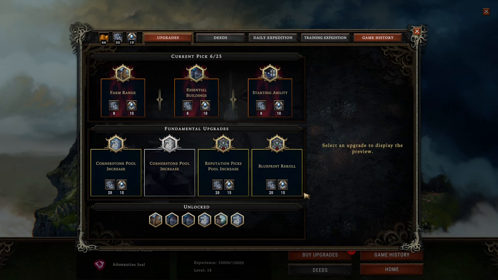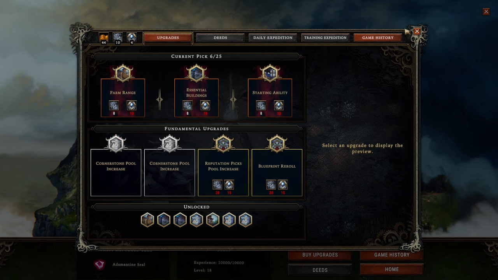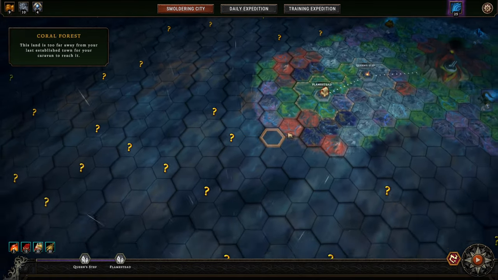Having more cornerstone options is pretty good. So I'm gonna go with those. These, whatever. Let's get that, 35 food stockpiles. Yeah. Even in this game mode, that's still worth it.